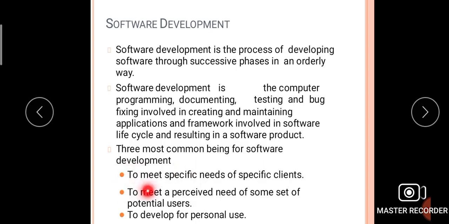Second, to meet the pre-perceived need of some set of potential users. And third, to develop for personal use. So these are the three most common aims of the software development process.